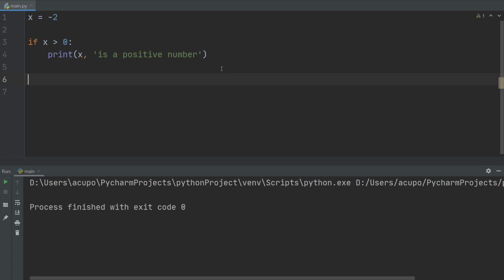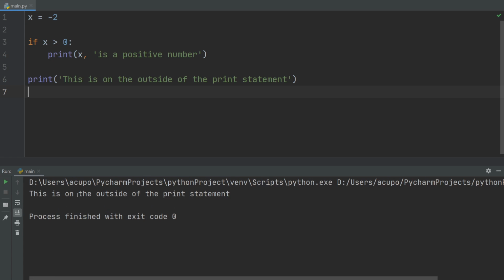However, if I were to exit the if statement and print out some stuff, like this is on the outside of the if statement, see how it's not indented like it is over here? That means this print statement is not a part of the if statement. So even if the if statement doesn't run, it still prints out that line on line 6.